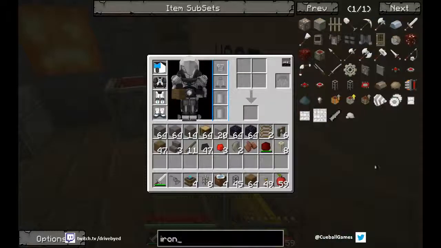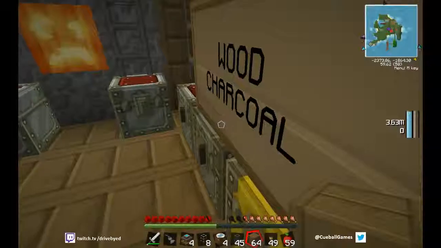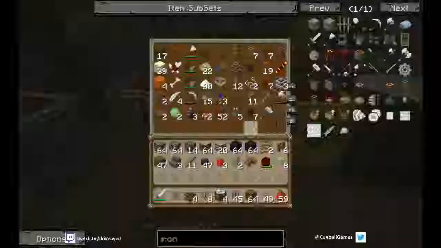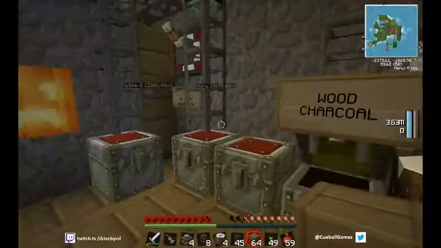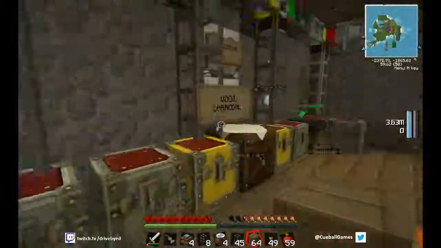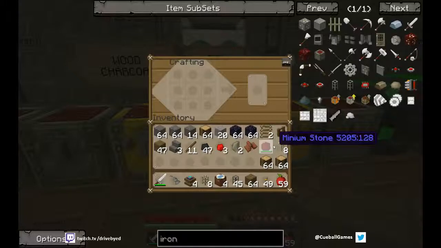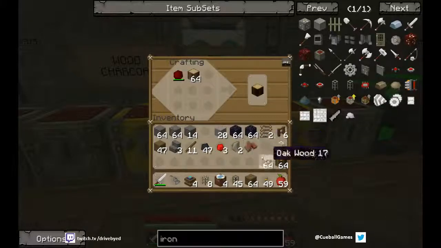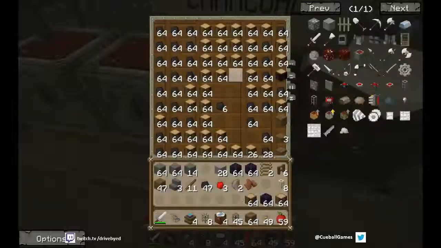Iron. How do we make iron? 4 obsidian, so we want 4 stacks of obsidian. So we're going to need a load more wood here. It's a good thing we've got tons of it. Let's put the farm back on. Let's grab this and we'll make some more of this. We need 1 more stack actually, don't we? Grab that.